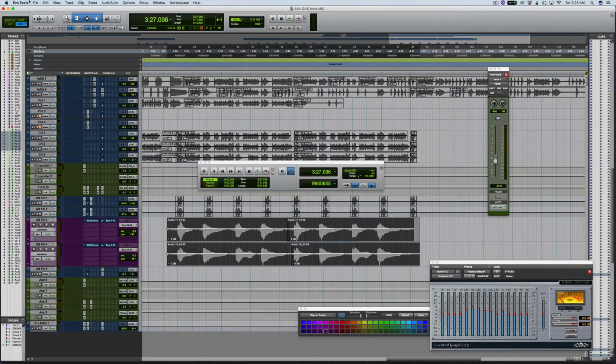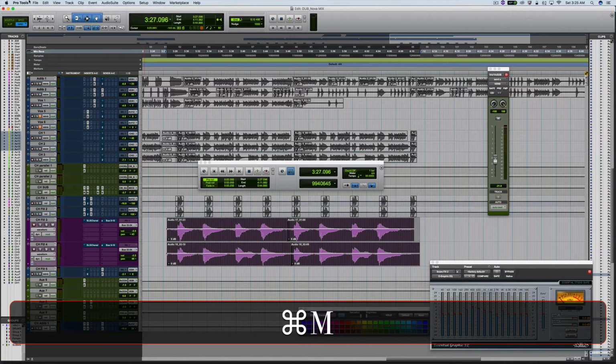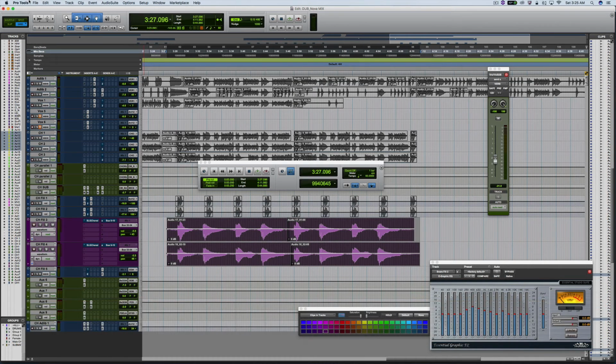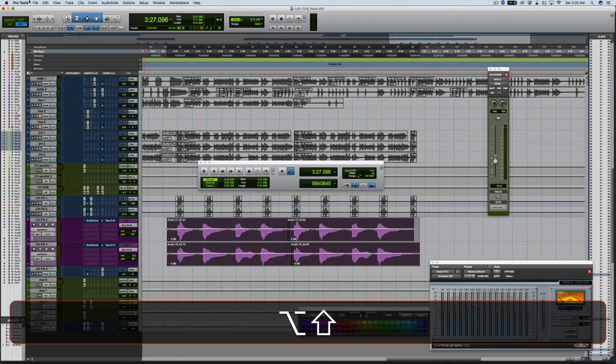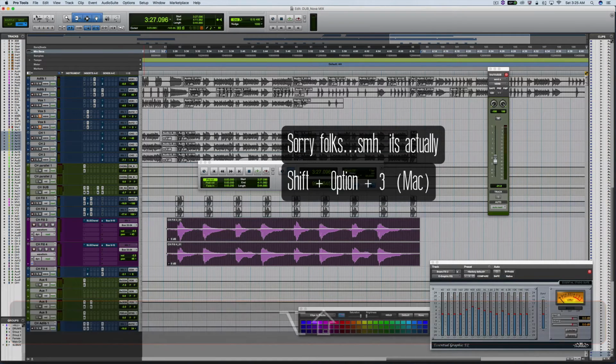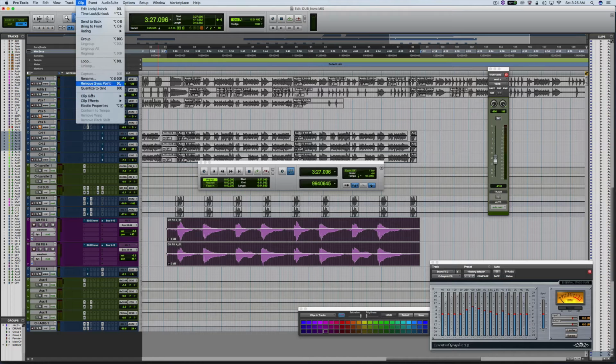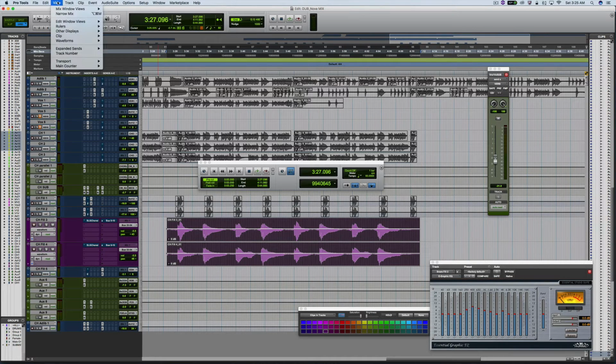So first off, I'm going to unmute them, and then I'm going to hit Shift Alt 3 on the keyboard, and it will consolidate with this particular name up here. Let me get rid of this. Go into View. I want to get rid of the clip gain line. Let's get rid of that. All right.